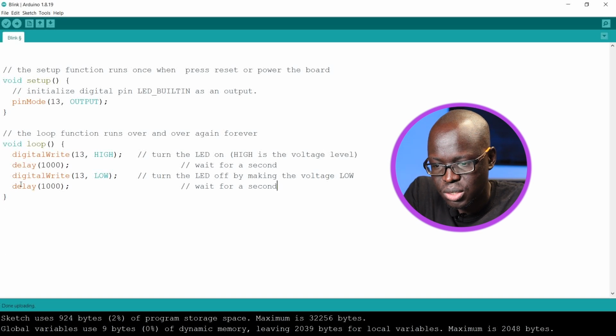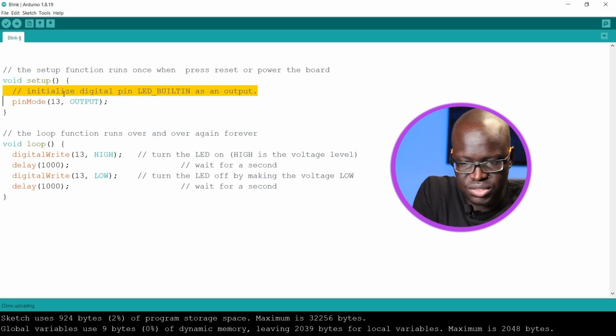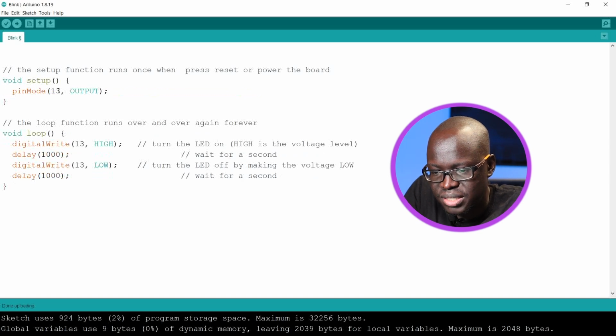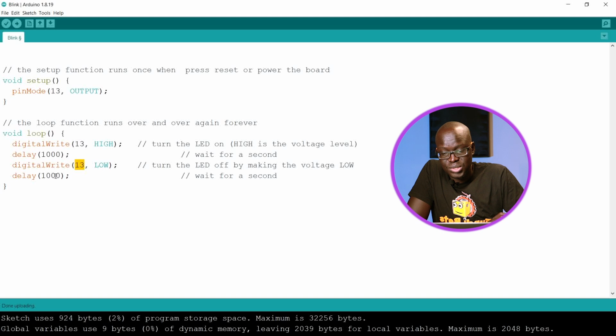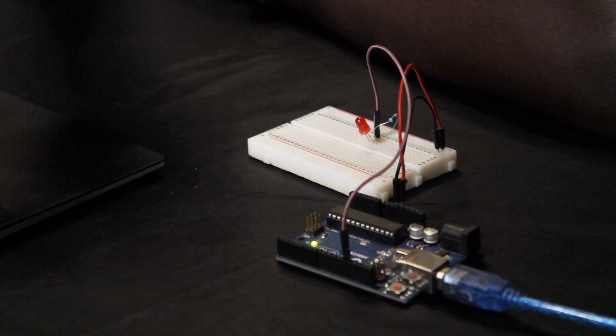So just to recap, if we look at our code, we have the pin mode. We have our setup, which runs when we press the reset value. I'll just remove this because this is not necessary. So you have pin mode being set as pin. We have pin number 13 being set as an output using the pin mode command. And then in the loop, which is the function that runs over and over again, we are looking at pin number 13 and sending it a digital write command and telling it pin number 13 should be high. And then we are delaying or waiting for 1000 milliseconds, which is 1 second. And then we are sending another digital write and telling pin number 13 to go low. And then we are delaying for another 1000 milliseconds, which is 1 second, and turning it off. So this code here is basically what's making this thing turn on, off, on, off.